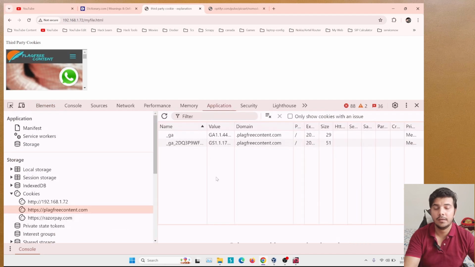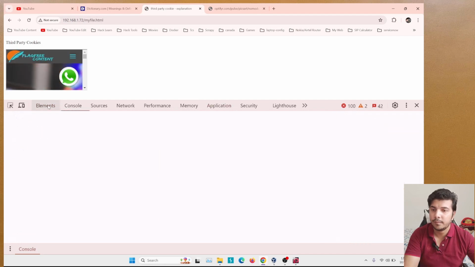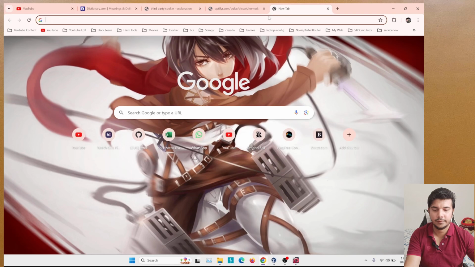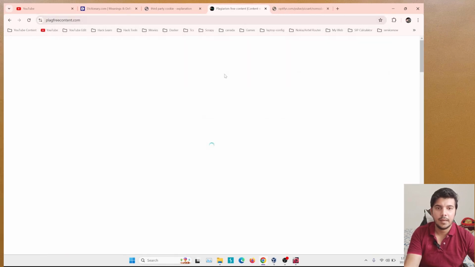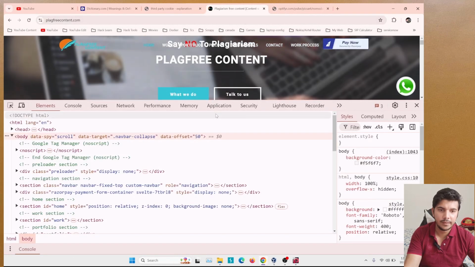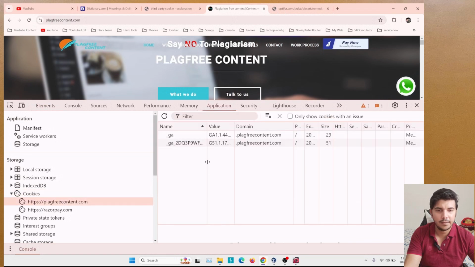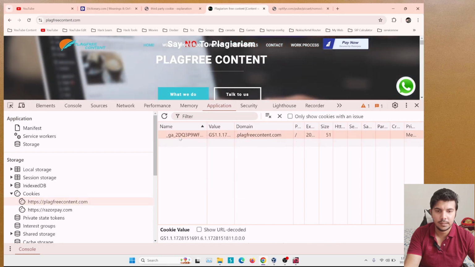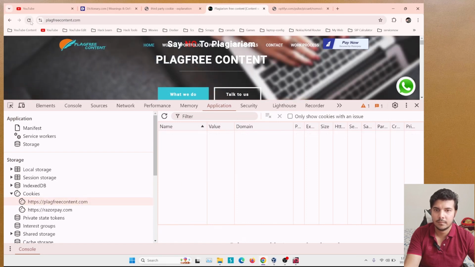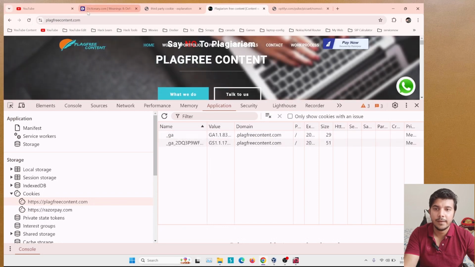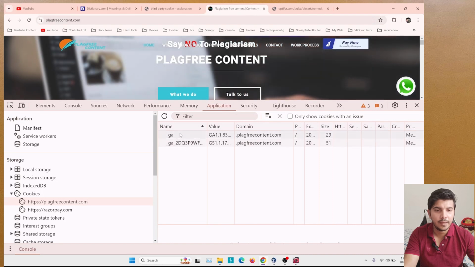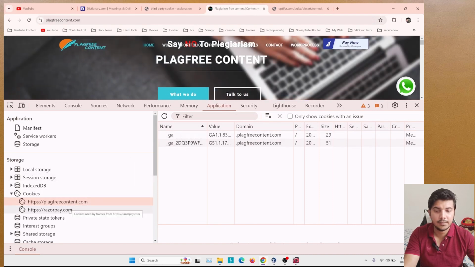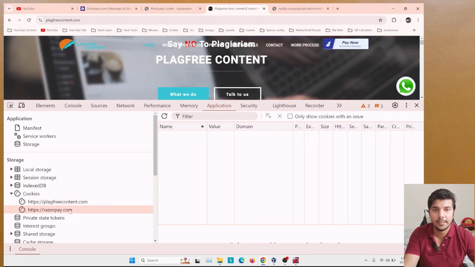Now if you notice, there are two subsections that are getting created. So I'm going to the elements and let's visit this particular website. I'm also going to press Ctrl+Shift+I, application, and here if you notice two cookies are being set up. I'm going to delete this. Here if you see, when I'm visiting the blackfreecontent.com, there are two cookies that are getting created and also one subsection, that is razorpay.com, is getting created.